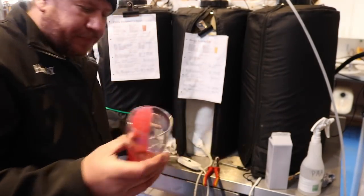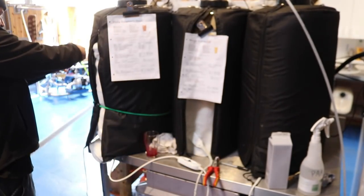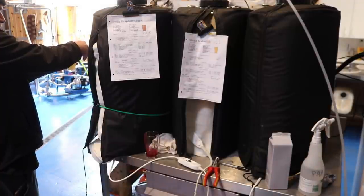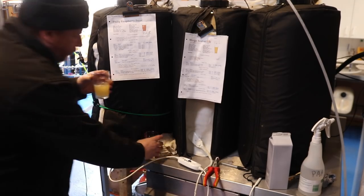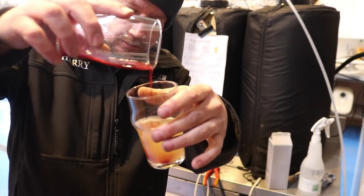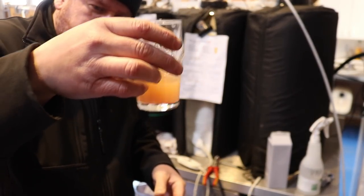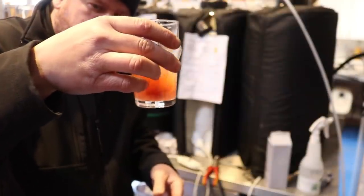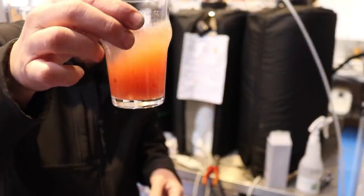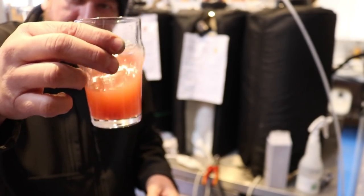That's excellent. So let's have a little bit. You know what? I'm going to just fill this up a little bit more. Because I think I'm going to enjoy this. Right, let's put some raspberry in there. That might be enough. Give it a whiz around. Oh yeah, it's definitely got a bit of colour now. I think that's going to pick up the colour beautifully when it's all in. Oh yeah, it's breaking up nicely.